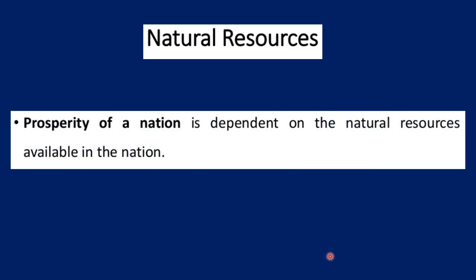The prosperity of a nation is dependent on the natural resources available in that particular nation. So, if the nation is rich with respect to forest, minerals, oil deposits, naturally those countries can be rich provided you make use of them. If you just allow them to lie around without extracting them and putting them to use, then it is of no use. So, naturally, you need to identify the presence of such resources, try to extract them, try to use or commercialize them. Then only it becomes a part and parcel of the prosperity of the nation.